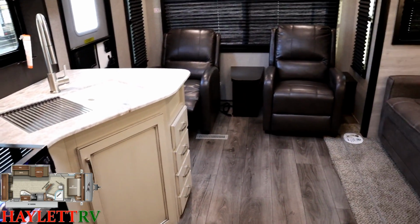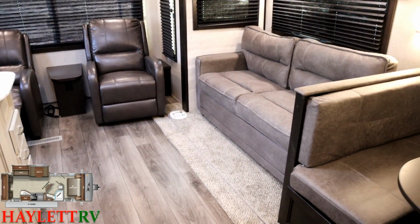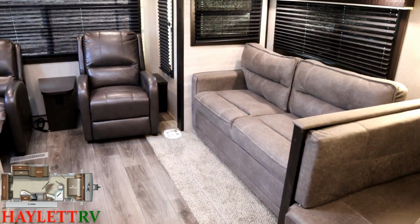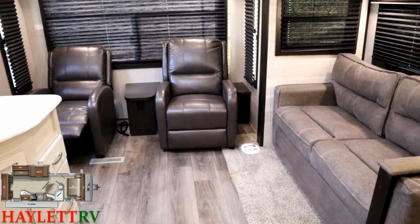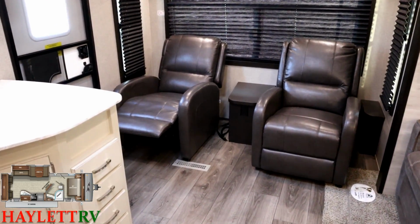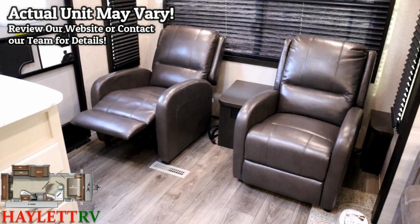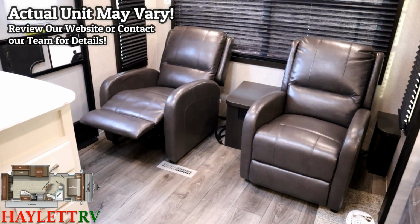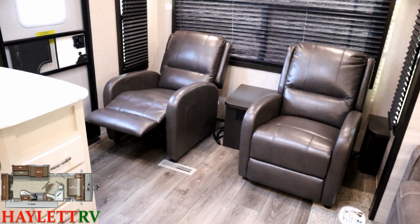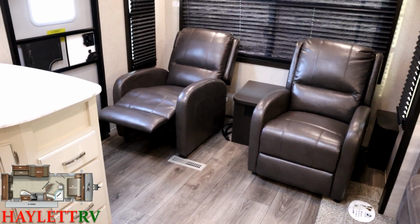That's what gives us the lighter kitchen accents and the warm accents elsewhere. Now, most of the time, the recliners that you're looking at on this model would look a little bit more like the sofa. However, due to a supplier shortage, Jayco had to temporarily source a different material for the recliners. But the thing is, I think these things look dynamite. If they hadn't told me that that wasn't the full-time intended look of the recliners, I'd have been perfectly happy with it. I think it gives it a nice accent where the recliners are different from the sofa.